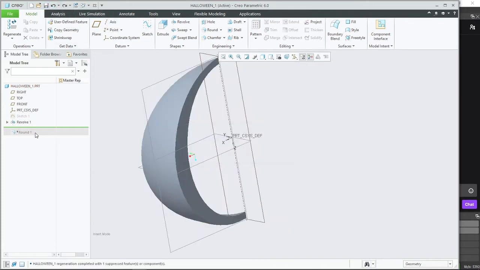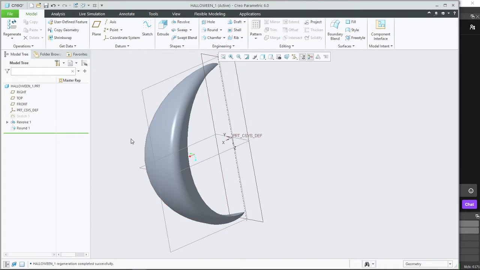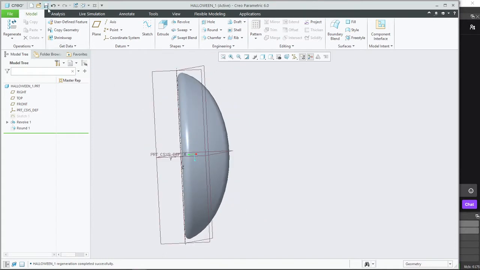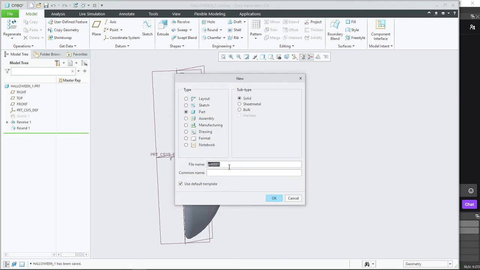Right. If I would make it the traditional way, so let's just say for the time being, create a new model and just call it pumpkin test.